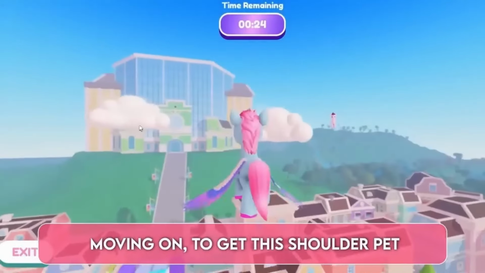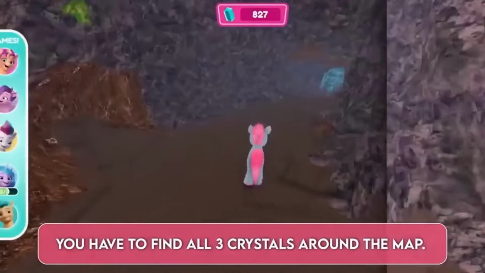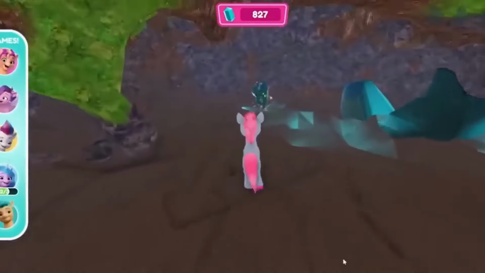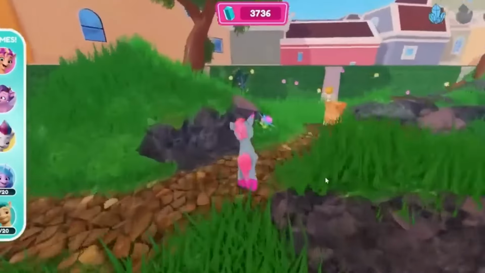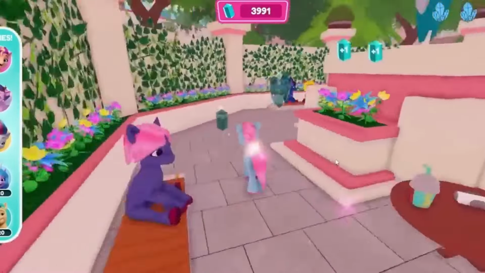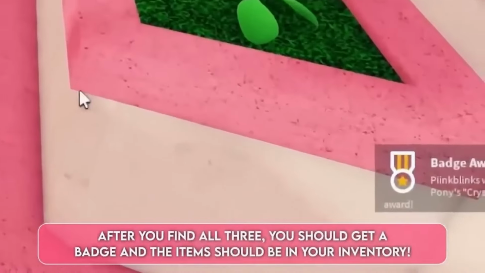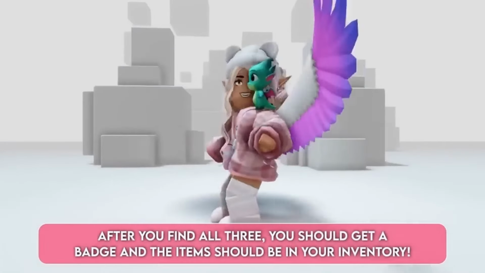Moving on, to get this shoulder pet, you have to find all 3 crystals around the map. After you find all 3, you should get a badge and the item should be in your inventory.